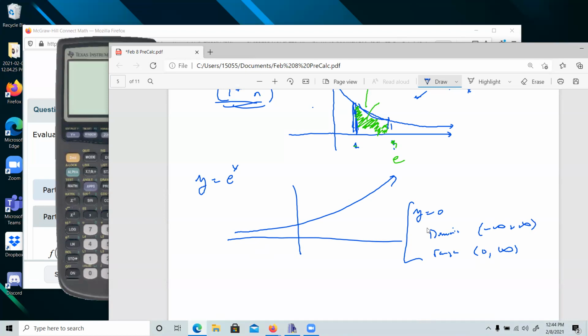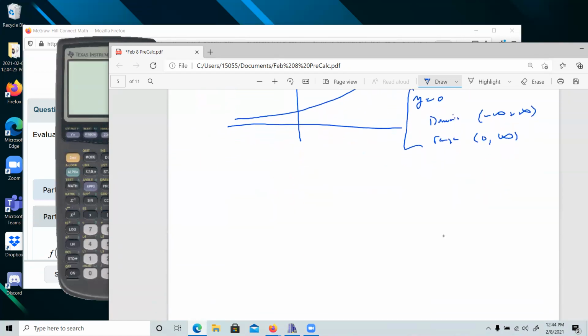So let me see, what else do we want to say about E? Not a lot until we get to logarithms, which will be tomorrow, because we could use it as a base. We'll still be using it as a base. All right, but I'll let you go with that. Oh, you know what? Let's do a compound interest problem.